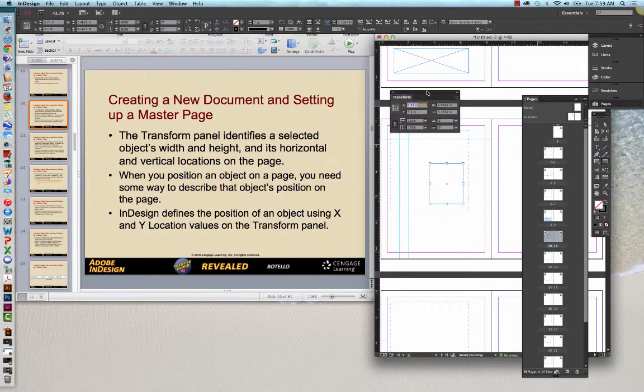That gives me all of the information that I need about that box in terms of the XY position as it relates to your page. It also tells me the object's width and height, and any number of other options that you can choose if you want to transform that particular selected item.